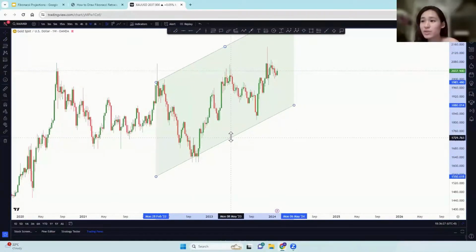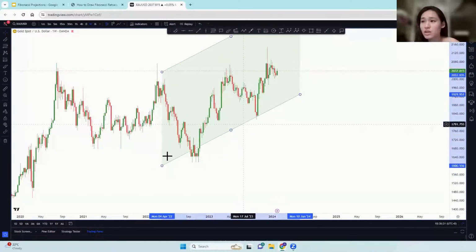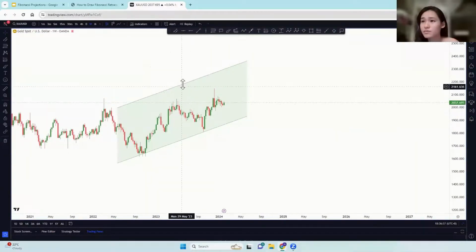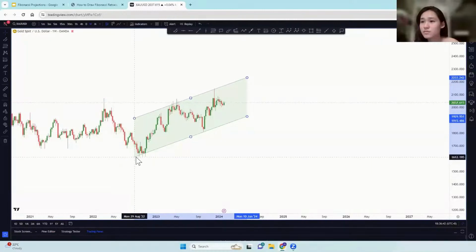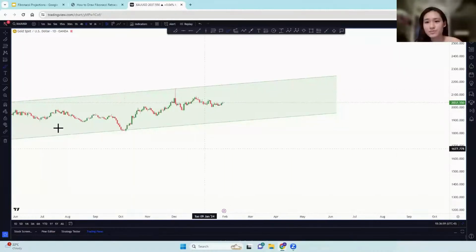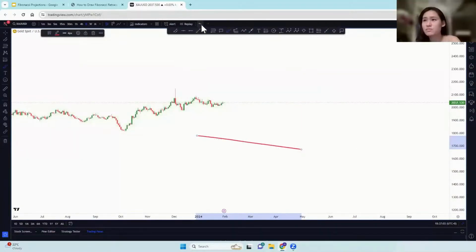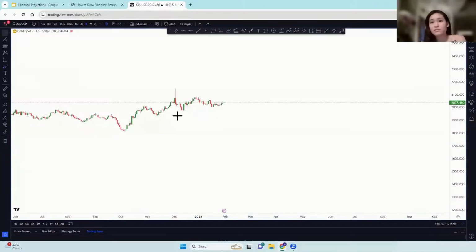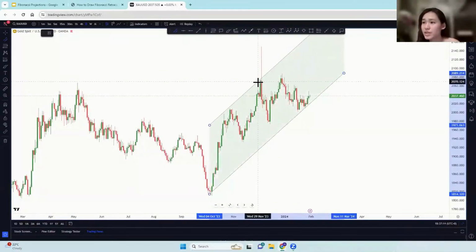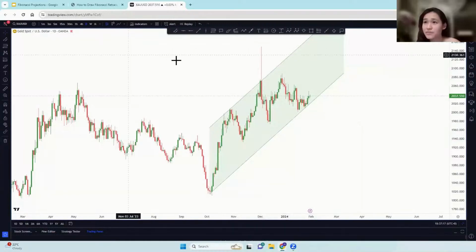Okay, so we start off by looking for any trend lines or trend channels. I don't think we have a trend channel here. Okay, actually we do. So what makes a valid trend channel is if there are at least two touches at the top and at the bottom of the channel. Okay, so we have an upward trend here. If we look at our daily time frame now, you can also see that it's moving in an uptrend as well, also in an ascending trend channel.